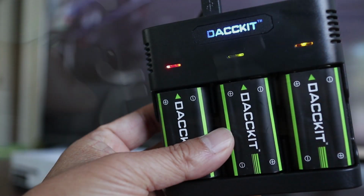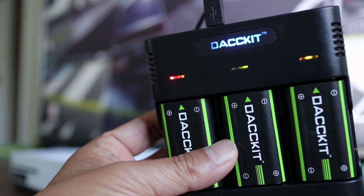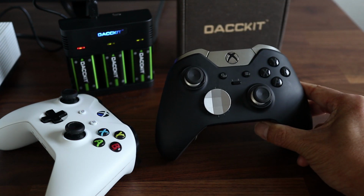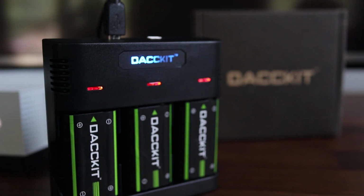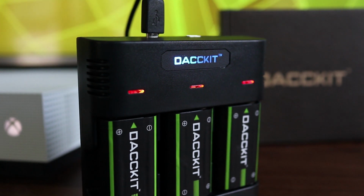It takes about 5 to 6 hours to fully charge, and here you can see the different status colors, with green being fully charged. You won't find many high-capacity Xbox controller batteries like this, let alone a set that comes with 3 batteries, so you can always have one ready. If you want to move away from using AA batteries, the Dacckit rechargeable batteries are a nice addition to the Xbox One.